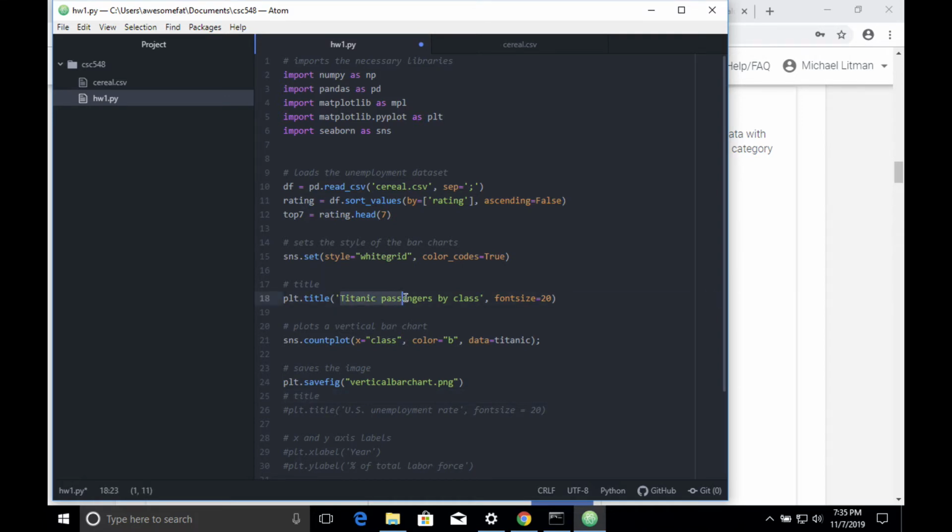We'll set our title to highest rated serials. And then the data is going to come from top 7. Like that. And then we'll save it, whatever.